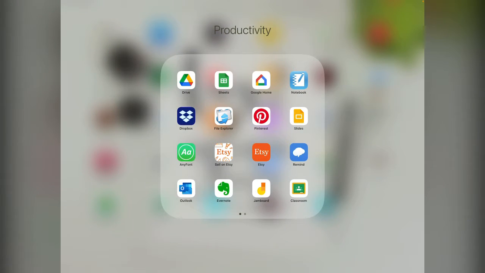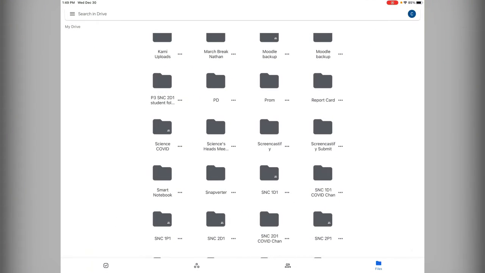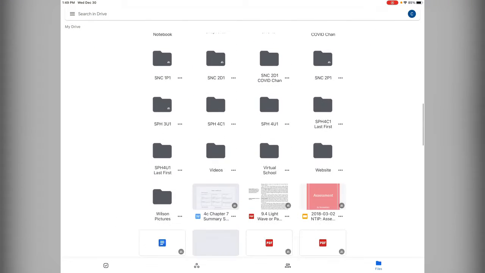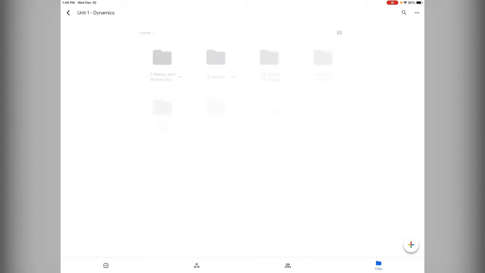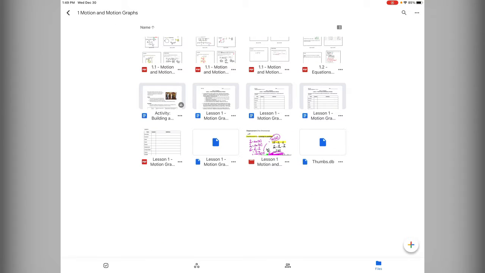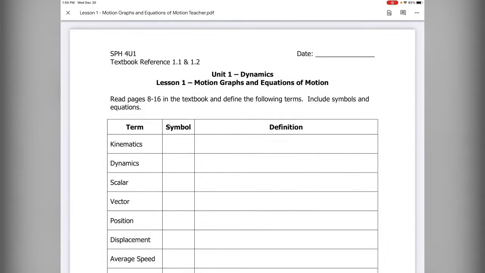The third choice, which I find might also be your easiest, is to go to Google Drive and find a PDF file. I'm just going to go into my For You and look for a PDF file that I can scribble on. So say this one. Okay, this is the note that I wanted to use.